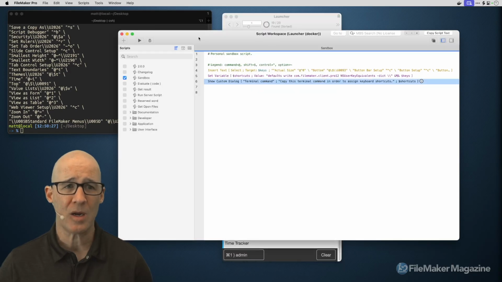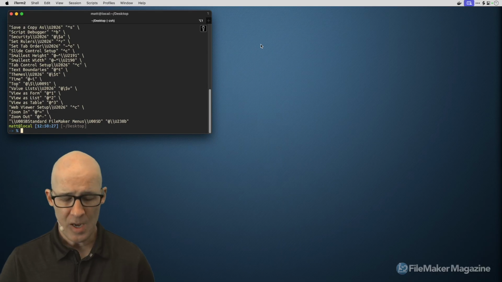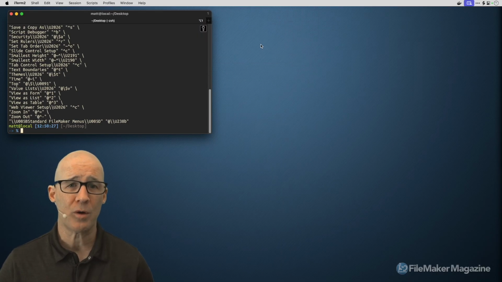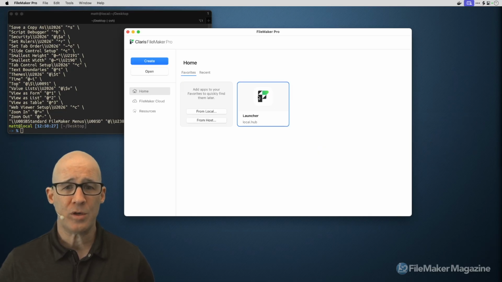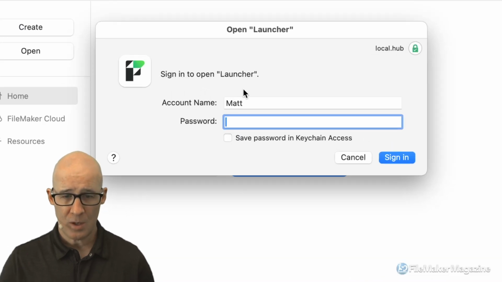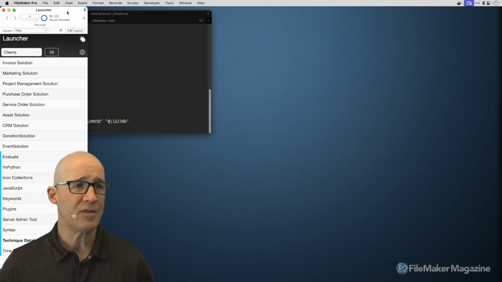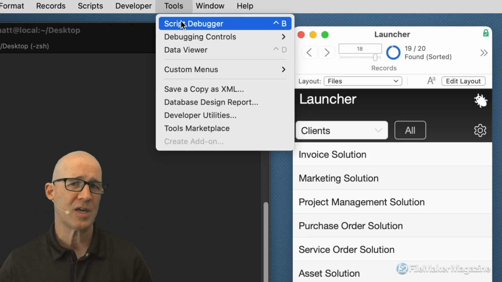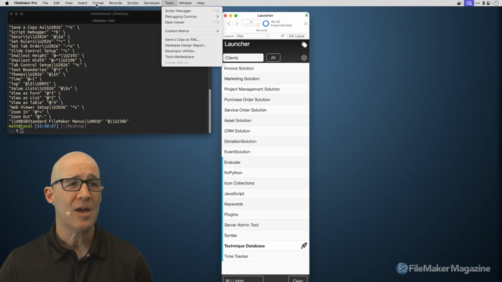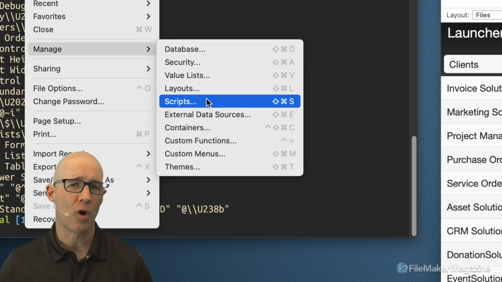And when we run that command, what we can do now is quit FileMaker, and I will now open that back up. We'll type in FileMaker. We'll open up FileMaker 22. That will open up. We'll move to FileMaker 22. We'll open the launcher. As FileMaker decides to actually connect, we'll put in the password. We already know and talked about the preferences. Yes, I know that the MBS isn't installed, but if everything went as expected, you can see that the keys now are assigned. Control B, Control D. And if we go look at our file menu right there, we've got key equivalents assigned for all of these.